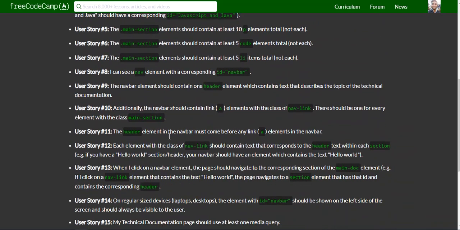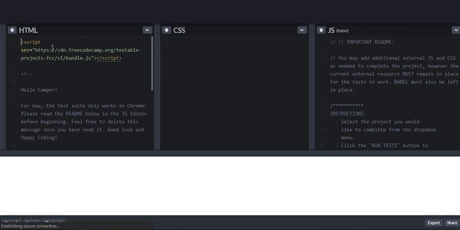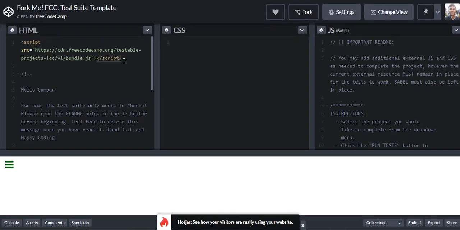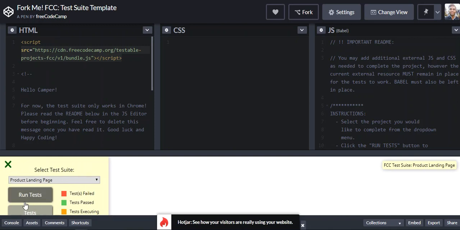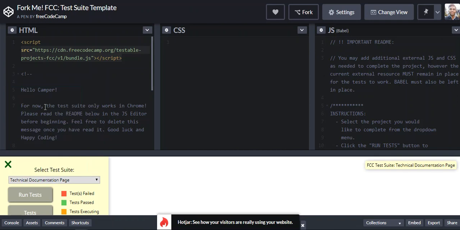So if you want to just scroll down and open this, and in this basically they've already inserted a script, and they've already got the tests in which you can run them as you go along and see if you're coding the right thing. So just change the project to technical documentation, which is our current one.